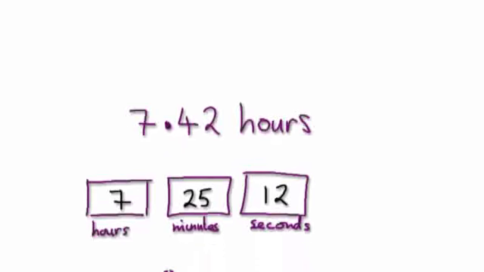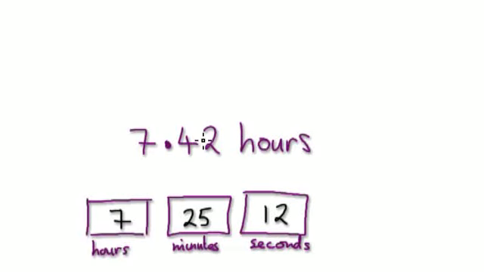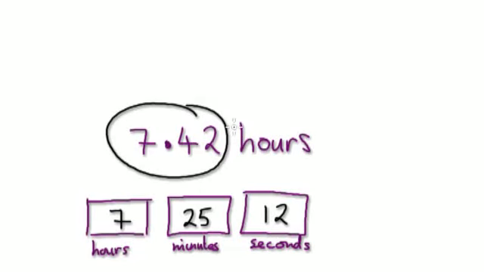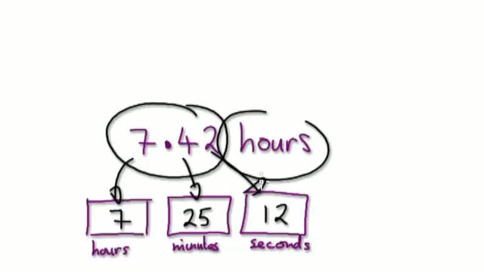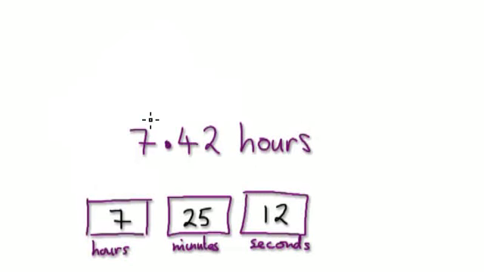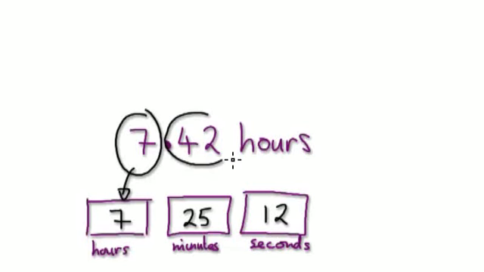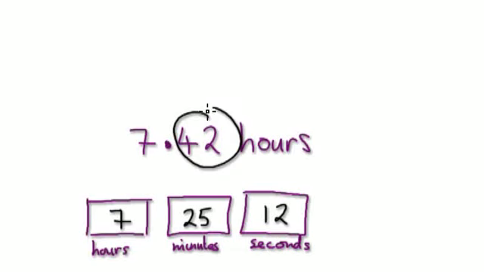Okay, let me give you guys some practice. So in some of the early videos, I would give you a decimal of an hour, and then ask you to convert it into the number of hours, minutes, and seconds. By looking at this decimal, you can see it's going to be 7 hours, but then you've got a fraction of an hour, a small portion of an hour. So somehow you have to convert this small portion of 1 hour into minutes and seconds.